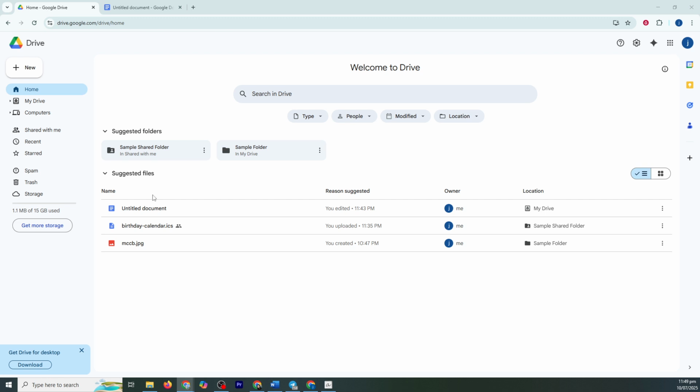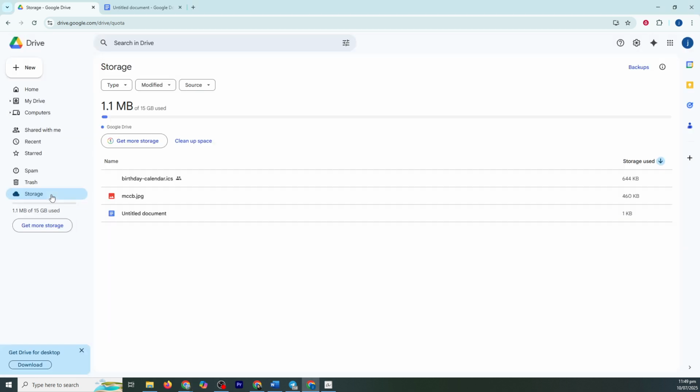This is an important step because it takes you to a page that provides a complete overview of how your Google Drive storage is being used, including all the space taken up by backups. Understanding this overview can be quite handy for managing your storage efficiently and knowing where to focus if you're running low on space. This step helps guide you to the exact location where your backup data is stored.